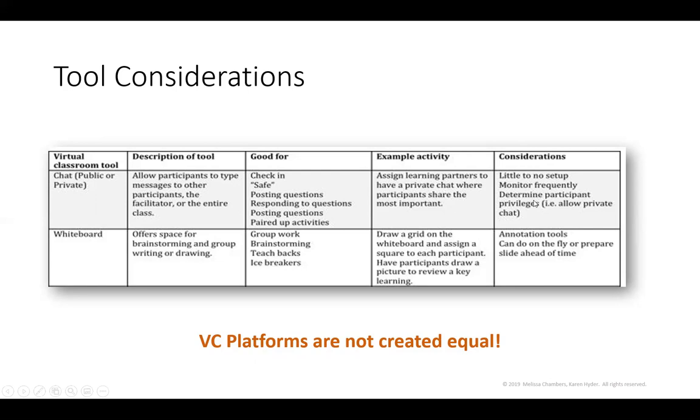What you might not know is that if you're using Zoom, chat doesn't automatically appear when you open up Zoom. You have to go find the chat. You have to find your Zoom system tray, click on the chat icon, open up the chat. Well, maybe that's instructions that you need to give. Also, a consideration is whether your facilitator is able to monitor it frequently. What kind of privileges are you going to give them? Are you going to allow participants to do private chat? These are all things that you'd have to set up on the back end. From a whiteboard perspective, again, whiteboards are pretty common. They're pretty easy.